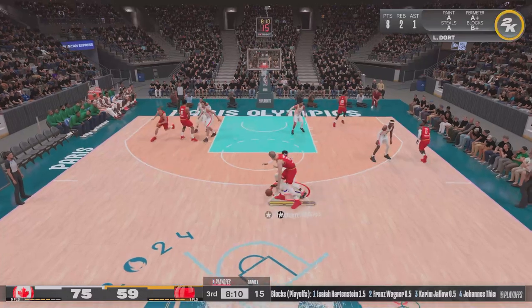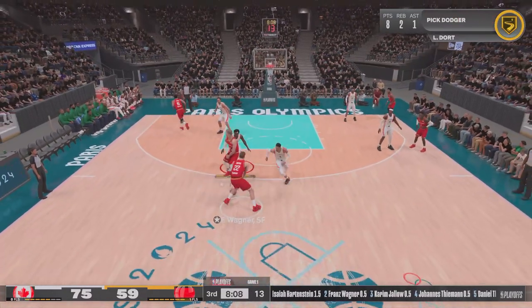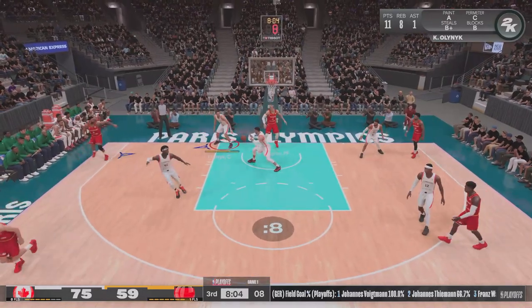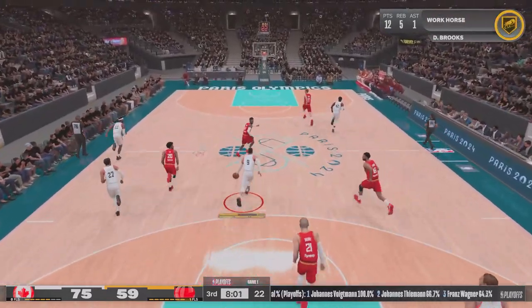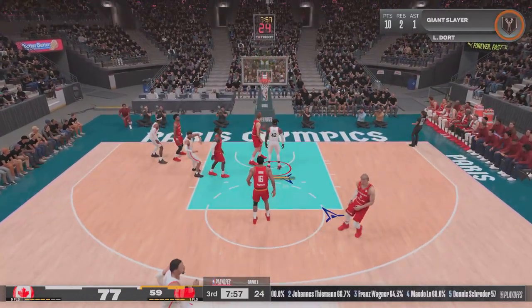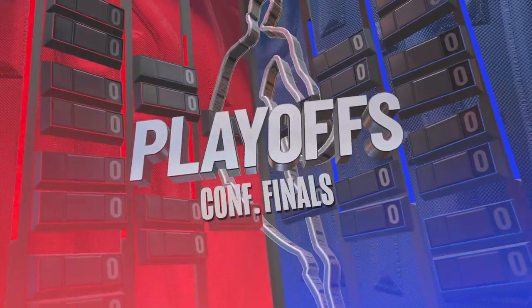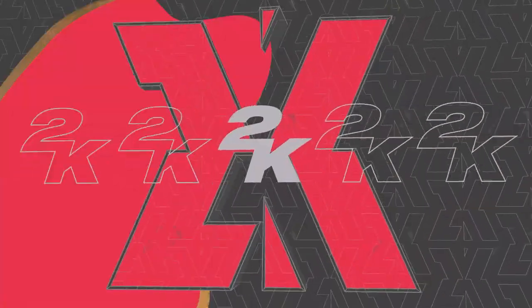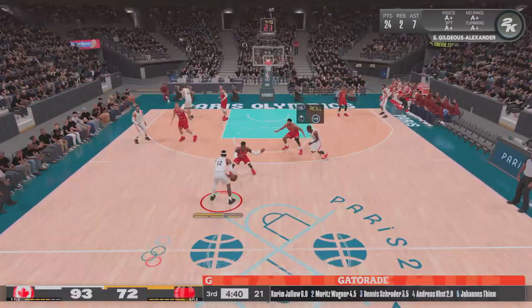Shooter passes to Wagner. Wagner a screen on Brooks. Wagner finds Wagner. Stolen by Brooks. To the inside. Here's Dort. The shot's good. Gilgeous-Alexander making the play. Gilgeous-Alexander's got his 7th assist of the game with that last one.